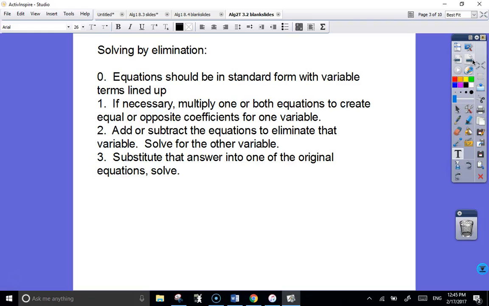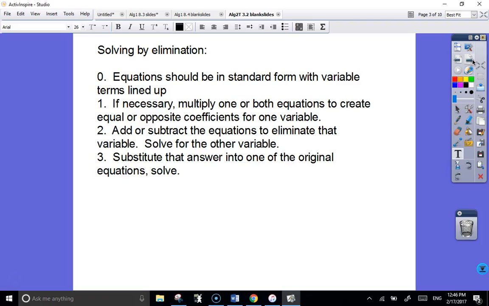Okay. The next step, actually the first step, is not always necessary. Sometimes the equations already have either equal coefficients for one variable, in which case you go on to step 2 and subtract, or you have opposite coefficients for one variable, in which case you can add the equations and eliminate a variable. If that's true, you go right ahead to step 2. But if it's not equal or opposite coefficients for one variable, you've got to figure out what you're multiplying by. So you create that situation. And you never go to the second step until you've set that up, until something's going to cancel. Some variable will be eliminated.